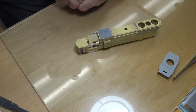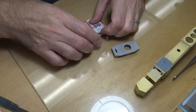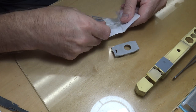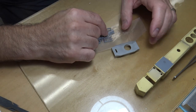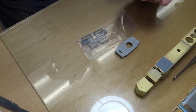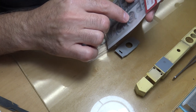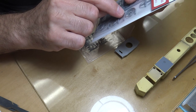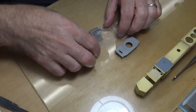Next up is the dynamic brake hatch. Now after I get, I'm sorry, not the dynamic brake hatch, the turbo exhaust hatch. Now after I get this put on, I'm going to go and clean up the fans. There's enough flash on them that I gotta get in there and clean up the insides of the fan area and do a little bit of clean up where the gates are and stuff, and just get all that ready, and then we'll get them installed.